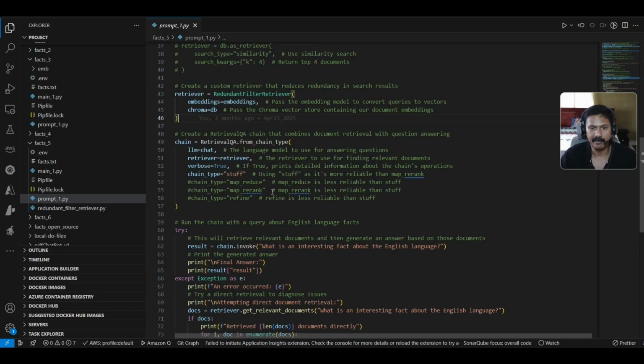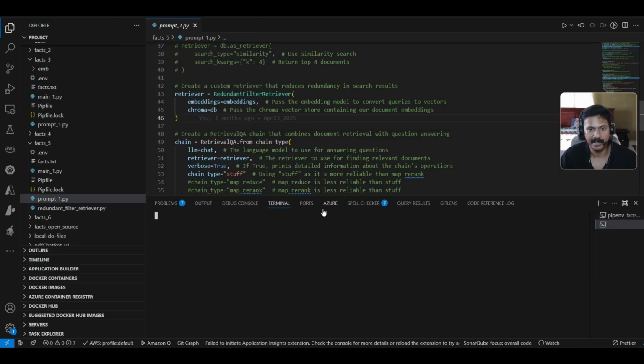Now let me try running it, and you will not see any difference in the output results, because the text that I'm uploading does not contain duplicates. But if you had duplicates, this would be useful, and if you run it, you should hopefully see the same results. So let's quickly try running it. So I'm under facts_5.